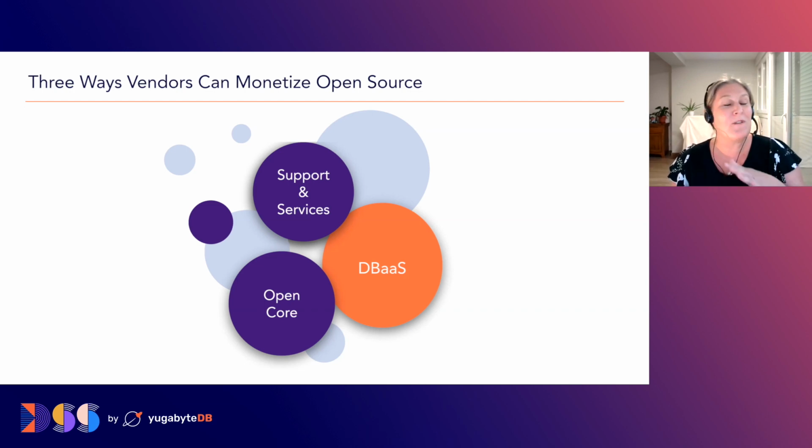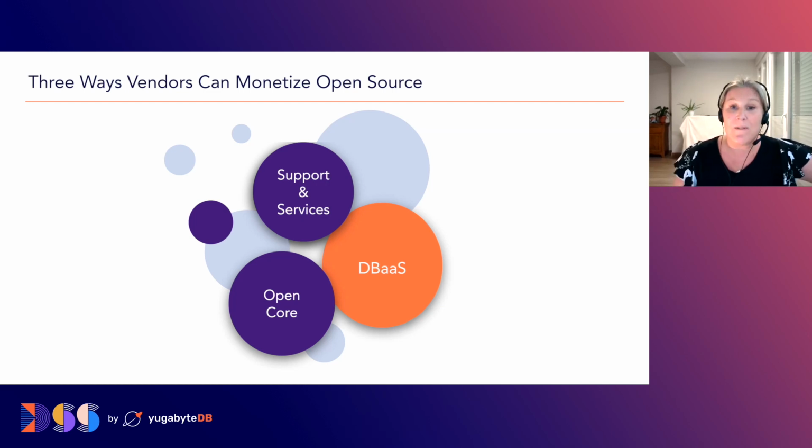Firstly, build and offer support and services on top of the open source. Red Hat's a classic example of adding support and services around Linux. Secondly, open core, and I'll come to that in a minute, so just bear with me for the next couple of slides. And then three, database as a service, also known as DBaaS. This is probably the most recent method and involves vendors offering a cloud version of their software for companies requiring organizational simplicity. Yugabyte saw a need for this and actually offer Yugabyte DB Managed, which is fully managed Yugabyte DB as a service.